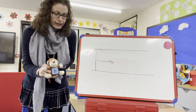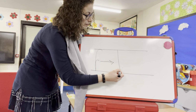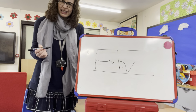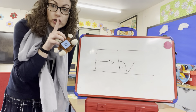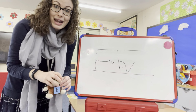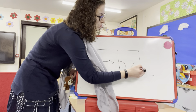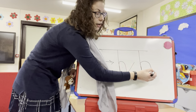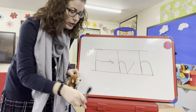Now when we get to our flick, something else I noticed on tapestry is some children are doing lovely letters and huge flicks. So sometimes we'll say, whisper the flick. Shh, it's only very tiny. Watch what happens when I whisper the flick. Are you ready? Down, bump, back up to the scared monkey's branch, push over, down, bump, flick. Flick, tiny flick. We don't need big flicks, boys and girls.